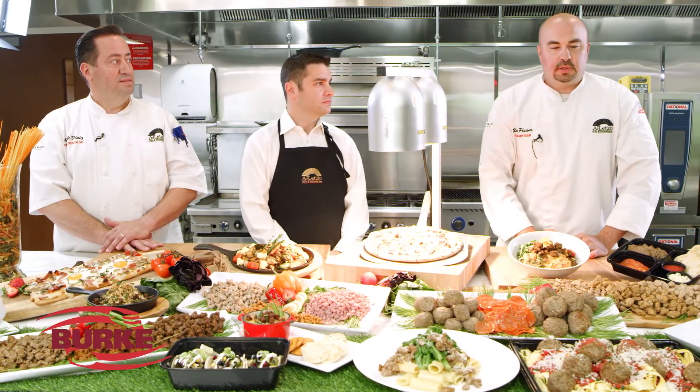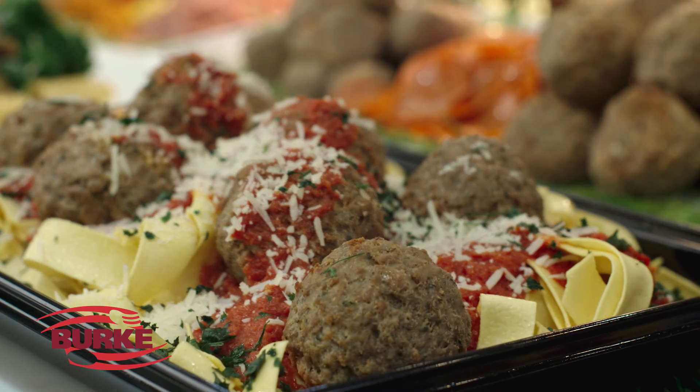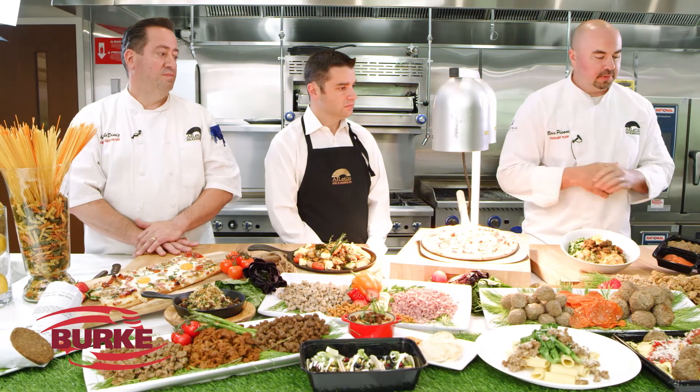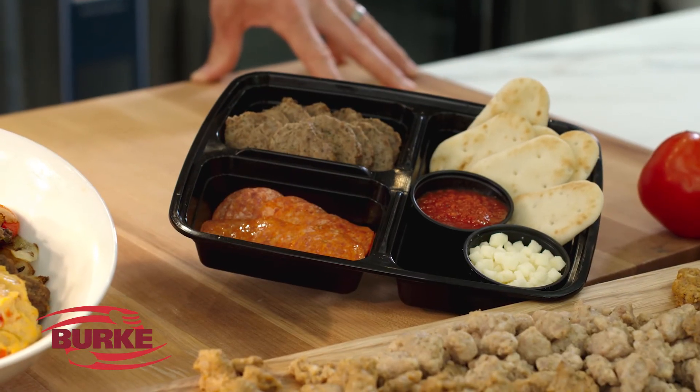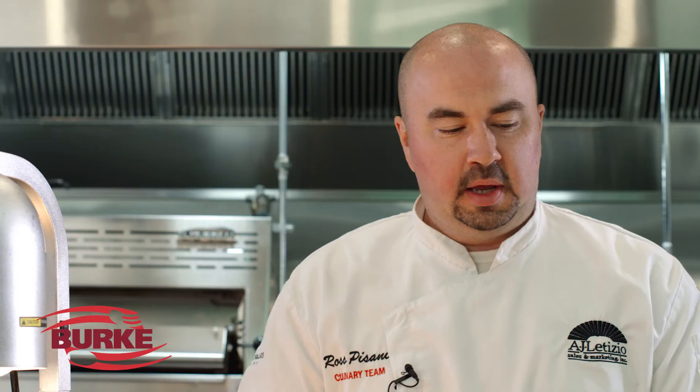Some of the concepts we did here today: we took our meatballs and did a to-go family-style meal, which can be served hot, cold, or retail case-ready. We also have another concept — a take-and-bake or snacking item — where we took our meatballs, sliced them up, added some pepperoni, and served it with some naan bread, cheese, and marinara sauce.